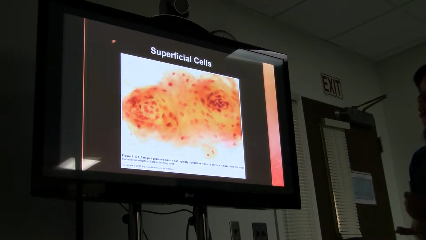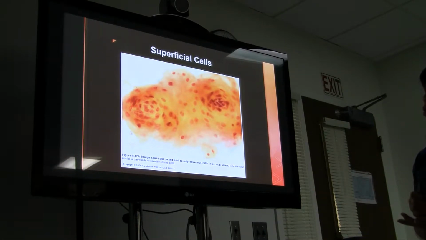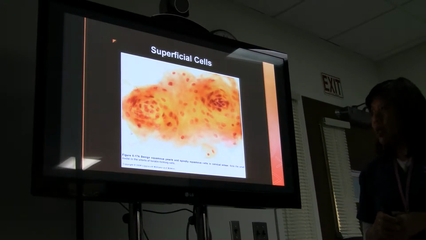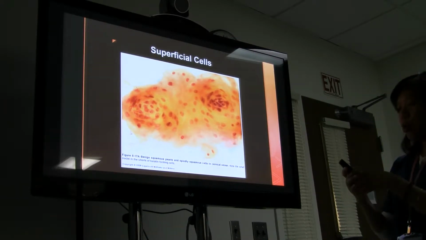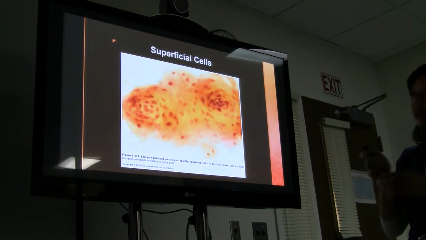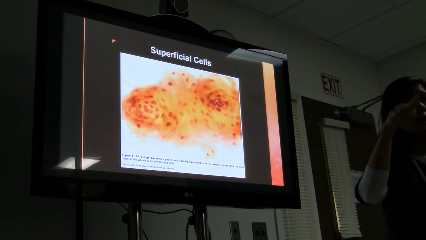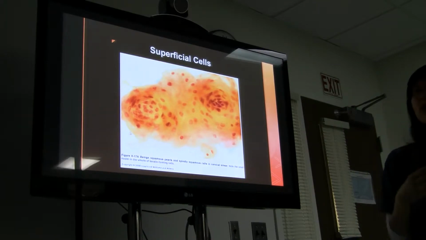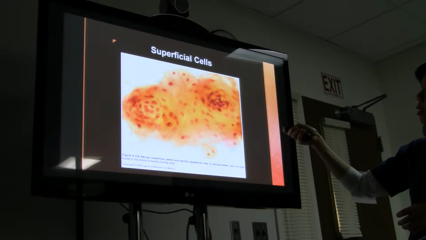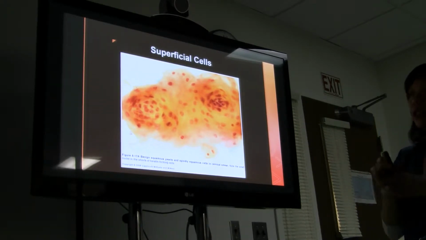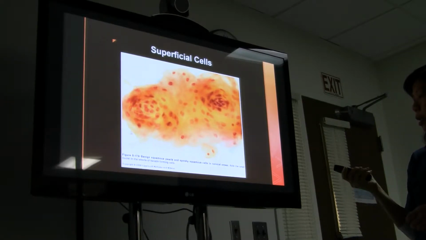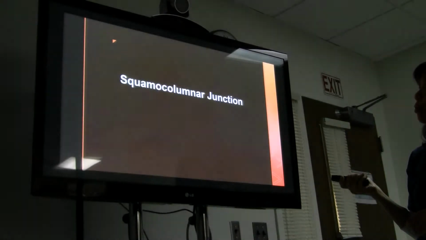Okay, here is another picture of superficial squamous cells. In the squamous cells, sometimes they have the tendency to form what we call the squamous pearl. Like the cells kind of roll up in a little ball, okay, that we call squamous pearl. So you can see that kind of the nucleus in this round rolling, the sheet is kind of rolled up together like that. It's very commonly seen in keratinized cells too.